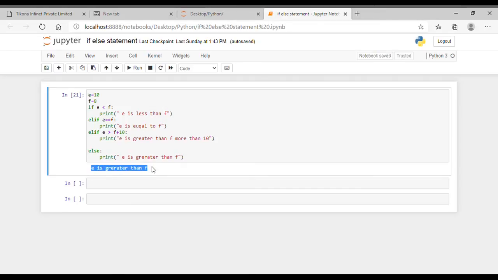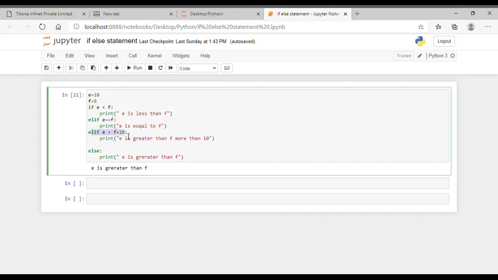is greater than f, because the value of the e variable in this code is 10 and the f variable is 8. So it's very easy to predict the output that e is greater than f. But we wrote this code to understand how to use multiple elif statements after the if statement.